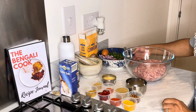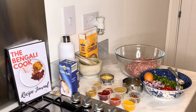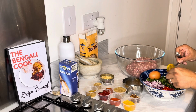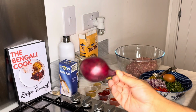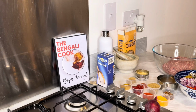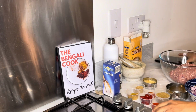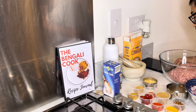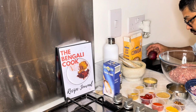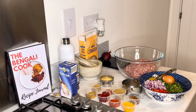So what have we got here? First of all, I'm going to go ahead and add red onion. You want to do red onion with this one. The red onion is slightly sweeter, and with the kebabs and so forth, it works out to be a lot better. So I've got 2 onions in there. I'm going to use roughly about 1 small onion. If I can show you, this size. It's about 85 grams of onion there. So 1 small onion, red onion, about 85 grams.